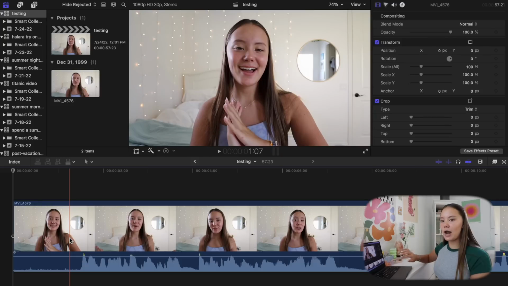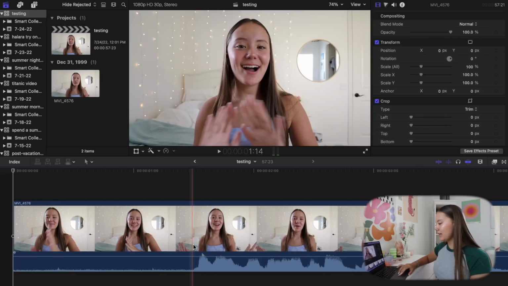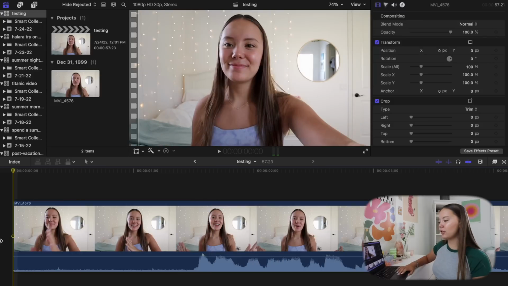So I like to just drag with 2 fingers on the trackpad to kind of size it to how I want. I like it at this length because I can really cut down right when I want the audio to start. So like I said, this is rough cutting, and rough cutting is probably one of the more boring parts of editing.